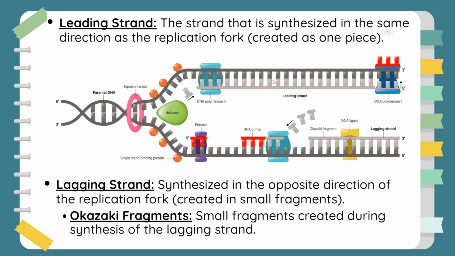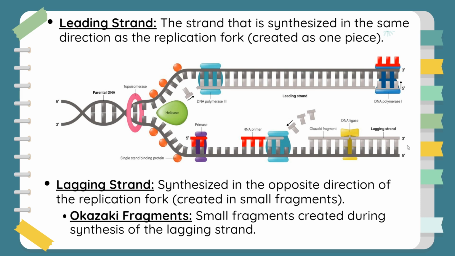So here's helicase unwinding and unzipping that DNA, and DNA polymerase is just going to follow it along as helicase unwinds the parent strand. The lagging strand is the complementary DNA strand synthesized in the opposite direction to the movement of the replication fork. So as we can see, helicase is unwinding that way. Our lagging strand is going to be built in the 5' to 3' direction, going away from our replication fork. Due to the antiparallel nature of DNA, the lagging strand must be synthesized discontinuously. It's built in small parts known as Okazaki fragments.